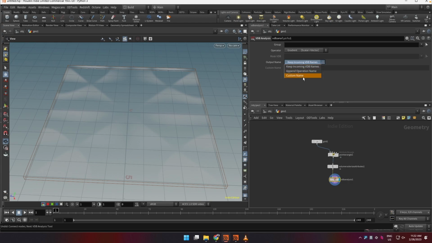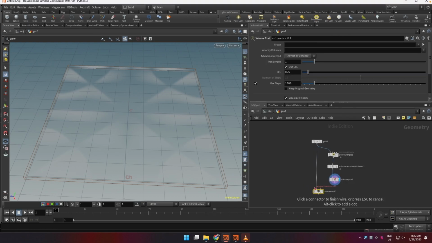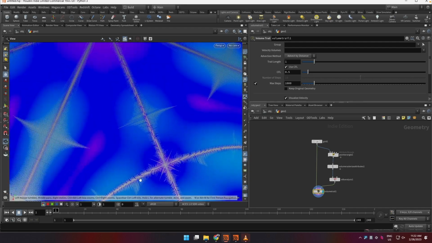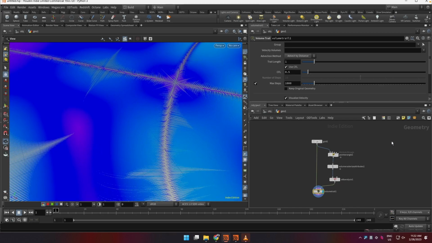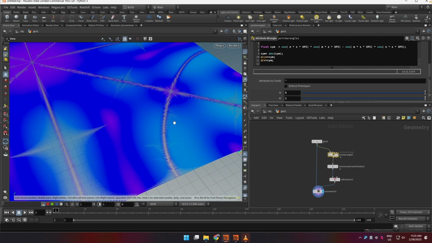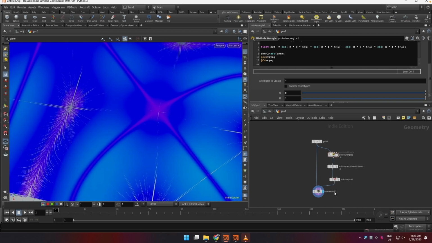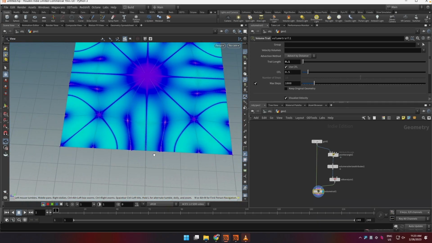Okay, let's rename it to vel, and let's actually visualize this force. So let's create a volume trail. And you can see we have now a couple of vectors which all point towards these areas of, actually they point away from these areas of low oscillation. So we are going to need to invert this force, by using -1, let's use -2 here. And now you can see that we inverted these vectors. Let me make the trail length smaller so you can actually see them.